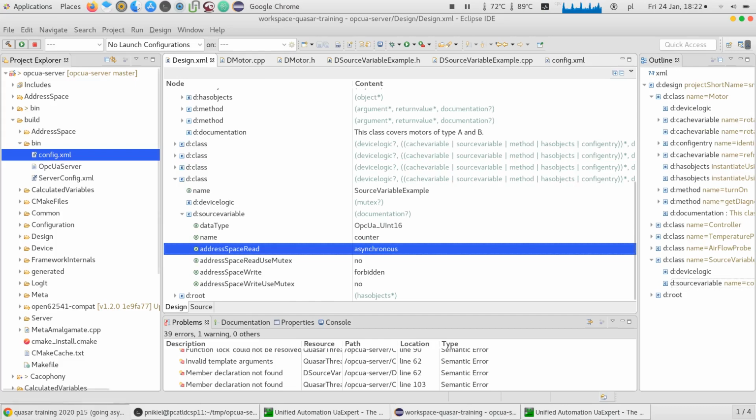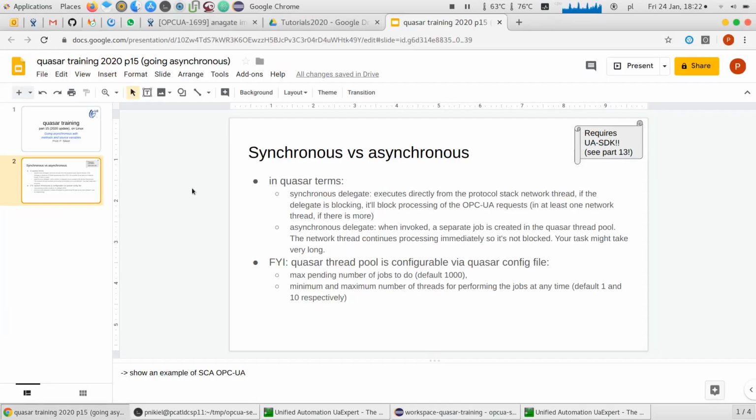Okay, so the takeaway that I'd like you to keep with you after this part of the training is that you have delegates which are running in either synchronous or asynchronous context. It is a serious threat if you take them to be synchronous, but they might potentially be blocking, because this means you'll produce a misbehaving software product. If you know something can be blocking, then of course you go asynchronous. But you don't make everything asynchronous, because it costs much more resources and it doesn't really make sense. Okay, that was it.